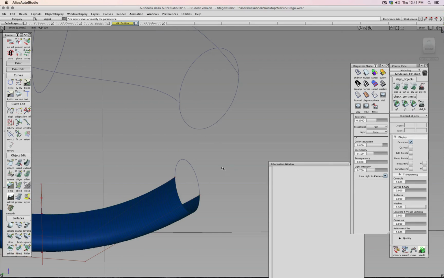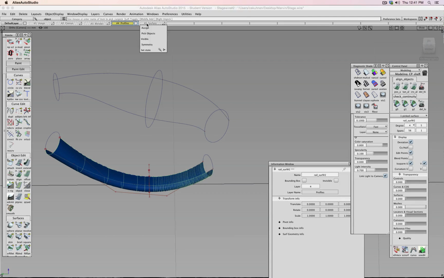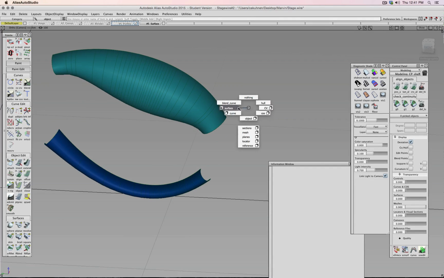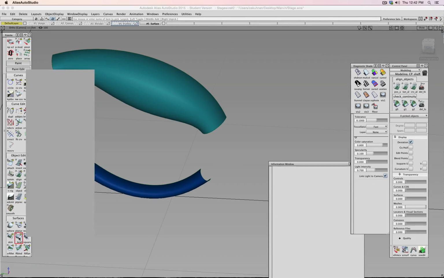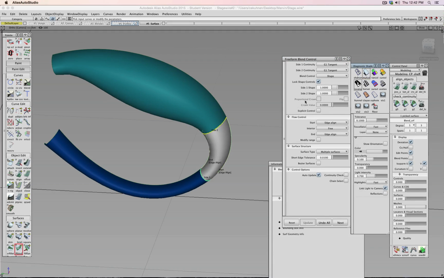And definitely not this edge, so this edge to this edge. Wait. Nope. Assign. I want to do this only with the surfaces, of course. But before I do that, let's deactivate those isoparms. They can sometimes get in your way. Fill it, U, and auto update. Let's take a look.